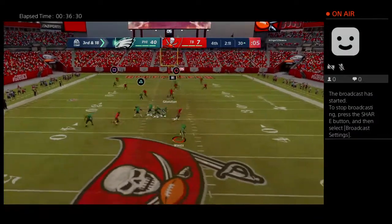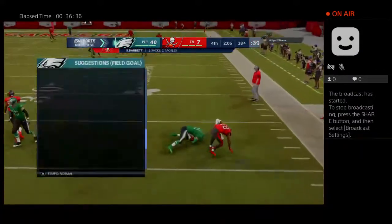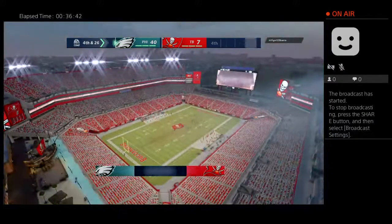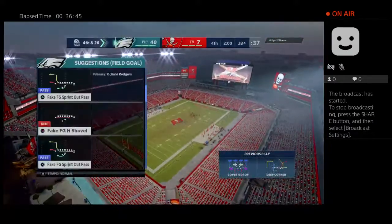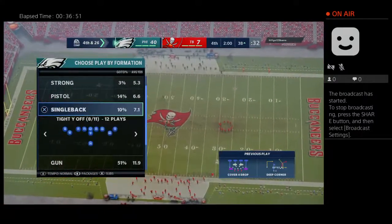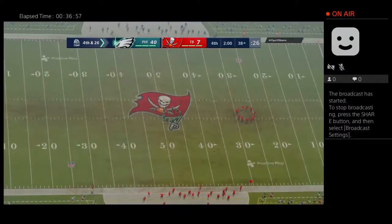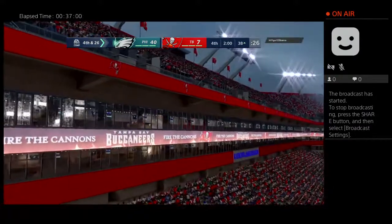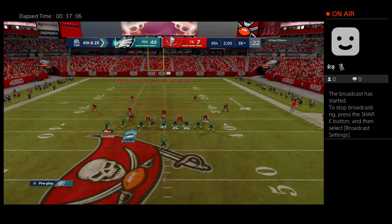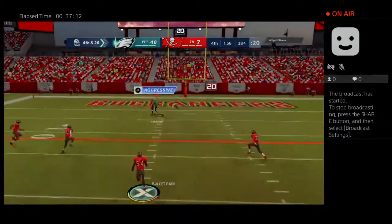From the gun, it's Wentz. Eluding the pressure right. Under pressure, and he will go down. Sacked back at the 38. Shaquille Barrett picks up his second sack of the afternoon. Just 2 minutes remaining here in the fourth quarter of what has been a one-sided affair. So it's Eagle football here as we get you reset. And with things looking pretty good on the scoreboard, they're going to keep the offense out there and go for it here on fourth. He's going to let this go deep for Jackson.